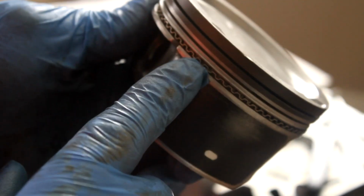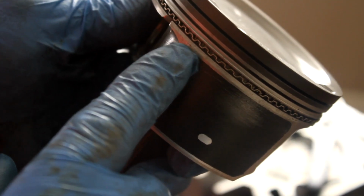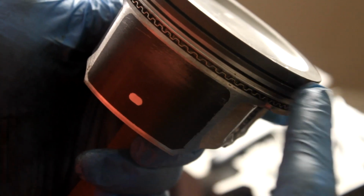Now I'm going to install the two oil control rings on top and bottom. The first one is going to be sitting somewhere here, and the second one somewhere over there. So I'll be back when I have those installed.